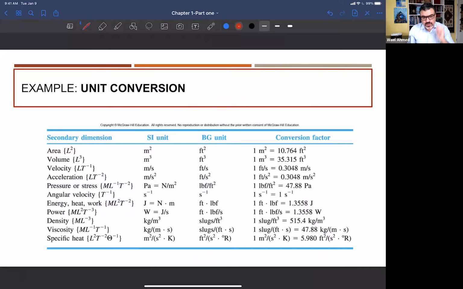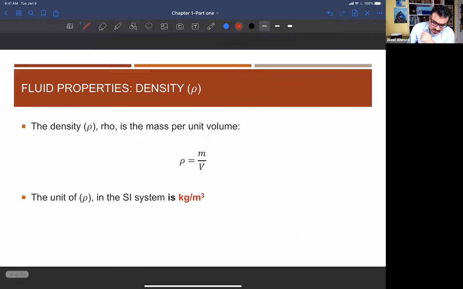Units conversion, and I mentioned to you that this is available in the textbook and online, where many units for different systems can be found. Volume, velocity, acceleration, pressure, right? These are all the properties that we're going to look into in this course. And many times we're going to talk about those properties in addition to stuff specific to fluid mechanics: density, viscosity, and specific volume and so on, as we're going to explain in a few seconds. So density is the first property that we're going to be interested in explaining in this course.